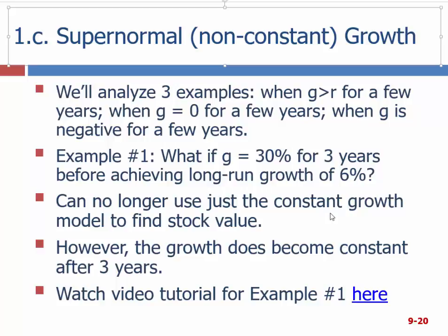We cannot use the constant growth formula because now G is 30% versus the discount rate of 13% in our example, no? After growth becomes constant, then we can apply the first scenario, when we know that there is a constant growth. But for the first 3 years, we cannot use the formula that we used to use, the price equals the dividends next year over Rs minus G. Therefore, we have to set up the problem in a timeline. So it's going to look something like this.